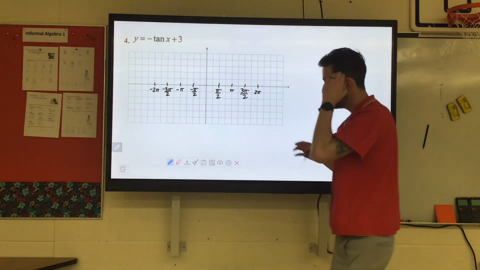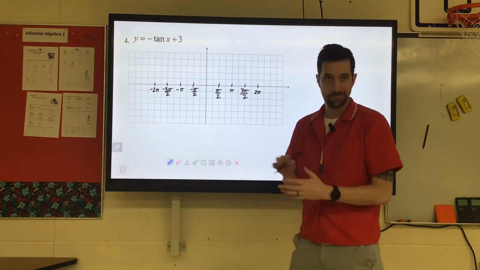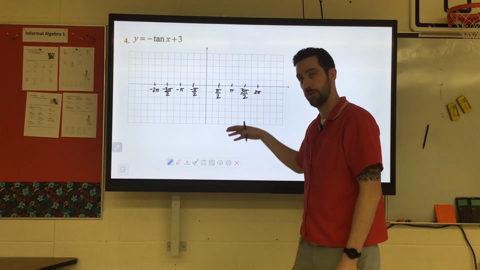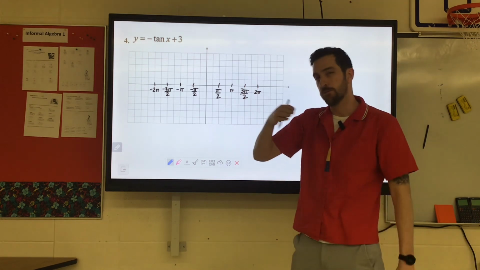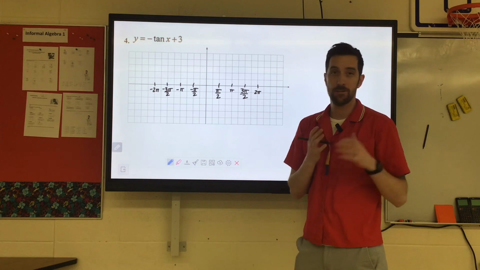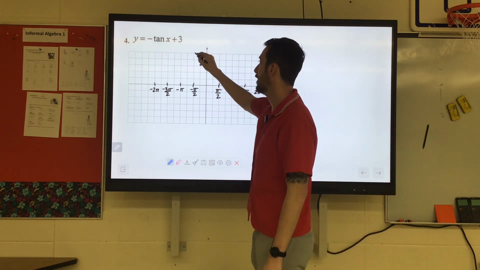And again, our asymptotes usually start at those first labels, which in this case, since the period didn't change, would be negative pi over 2, positive pi over 2. And it would be every 4 spaces or every period. We didn't change that at all. We don't have a left and right shift, so that is where our asymptotes are going to be.